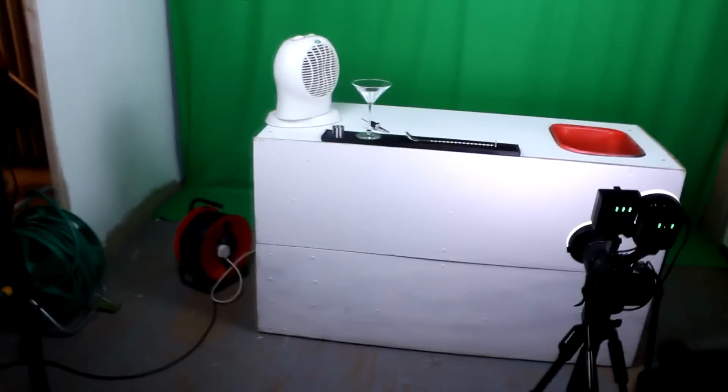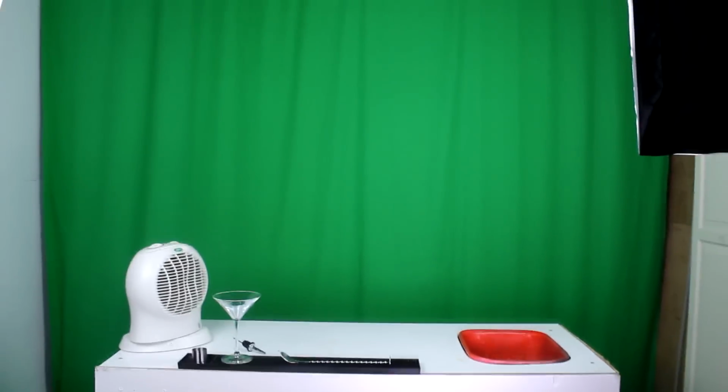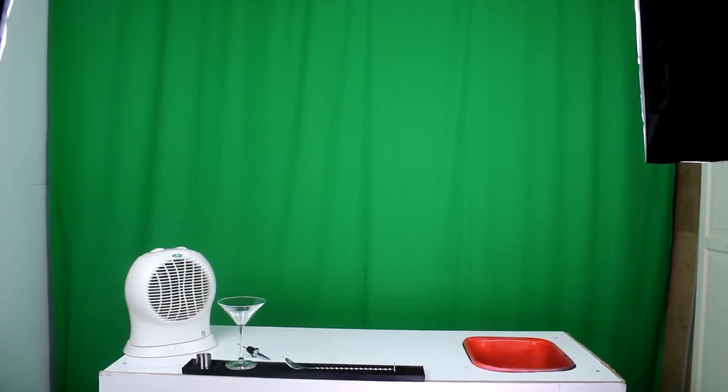My tripod usually sits here or thereabouts. If I'm doing close-up shots, it'll be obviously further in, or if I'm doing the whole shot, I'm further out. But here is almost perfect, so it just cuts the lights out. I usually zoom in a bit as well, so you can't see the lights. But that's that. That's it for the garage. There's not much else to show you in here.